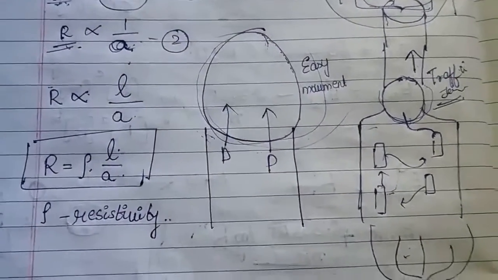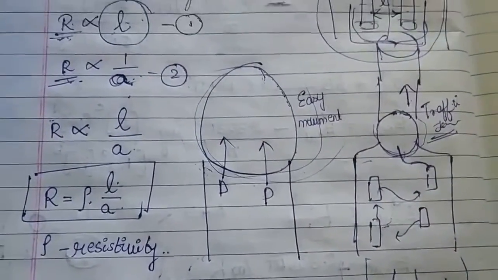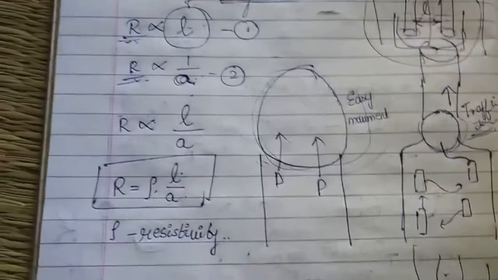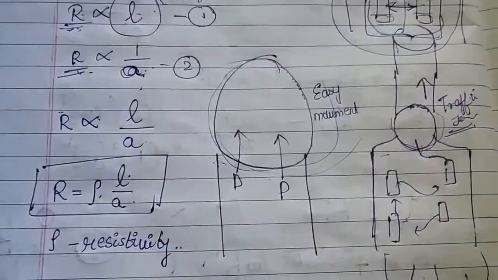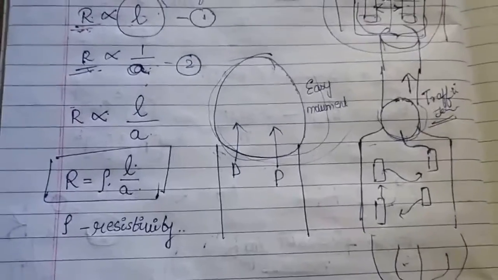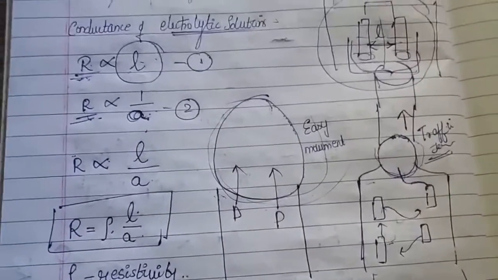Resistivity. Of course, in your physics classes you have come across, whenever you are adding those proportionality constants, we try to define it. For example, how will you define 1 coulomb? How will you define 1 Newton?